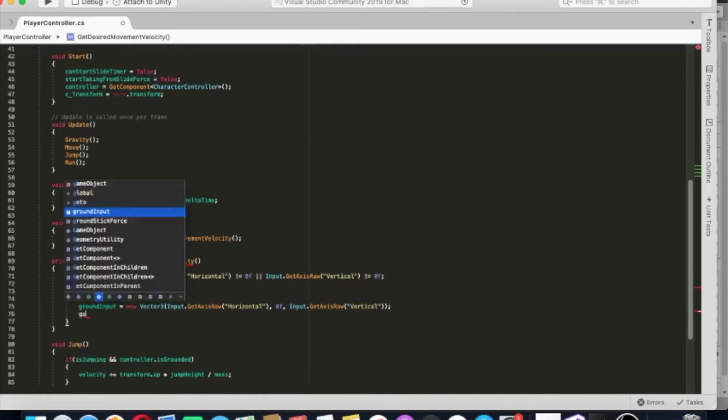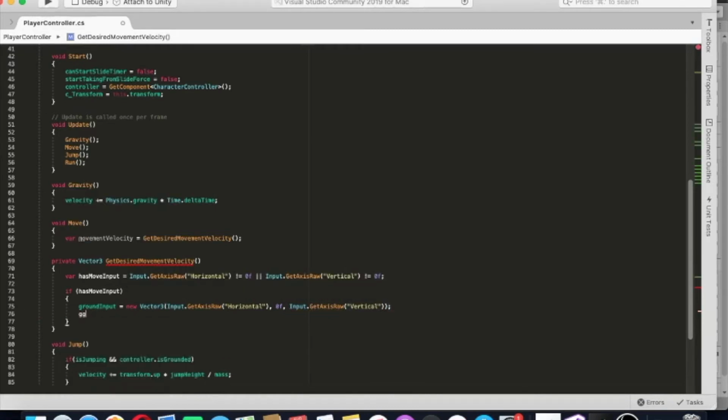Now we are going to normalize it, which prevents us from speeding up if you're holding both W and D. We should move in the middle.